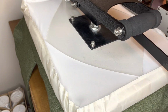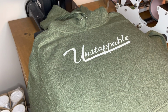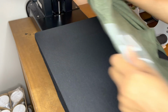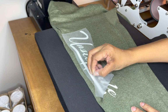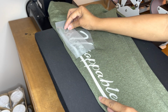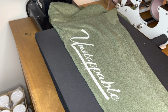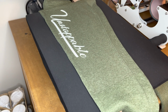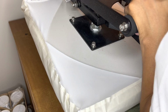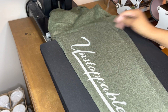I always hit my garments again. And that is perfect. I'm gonna go ahead and peel this one off as well. Nothing is lifted. That looks really good. So I'm gonna go ahead, hit that again for 5 seconds as well. Nice. Ooh, really hot.